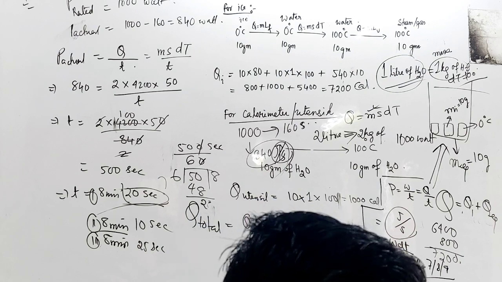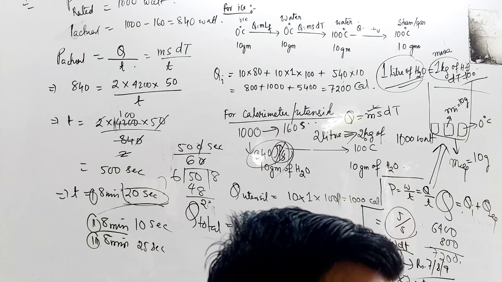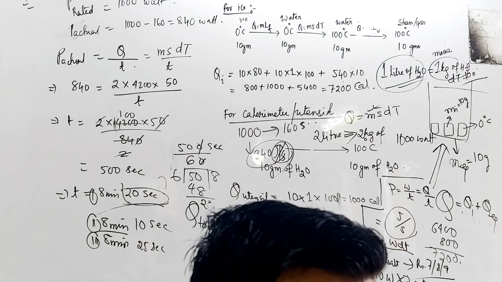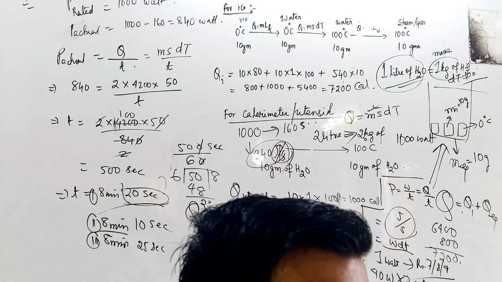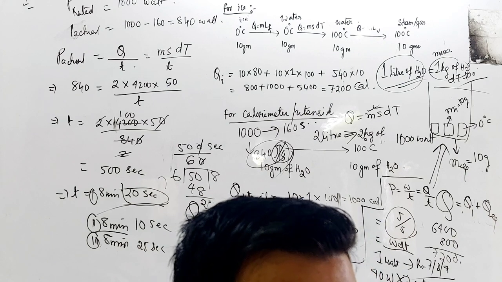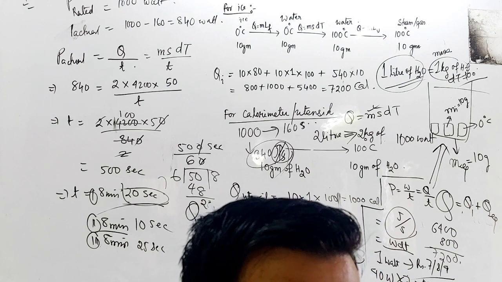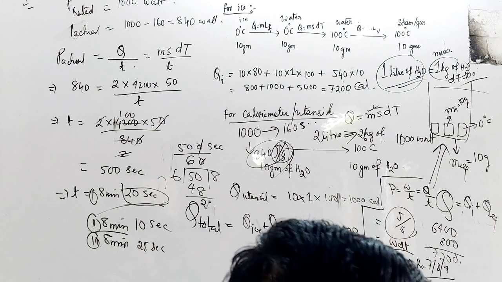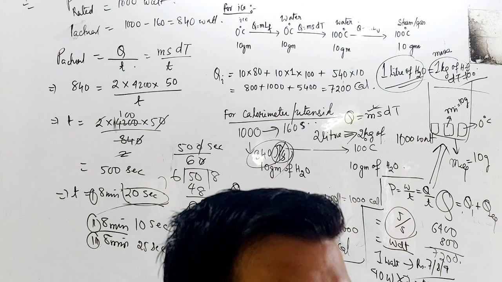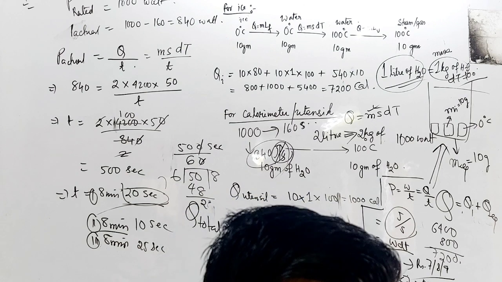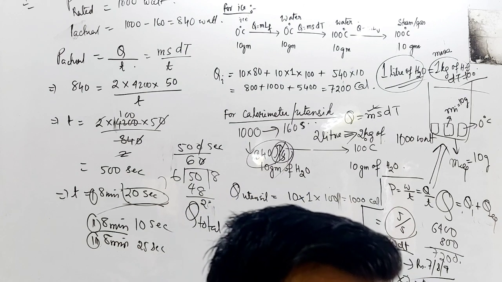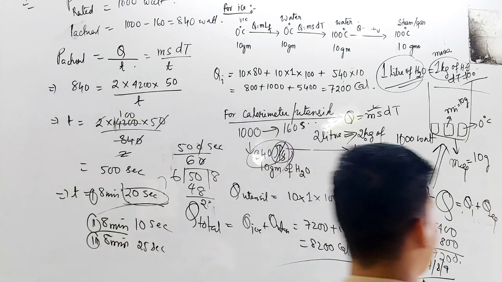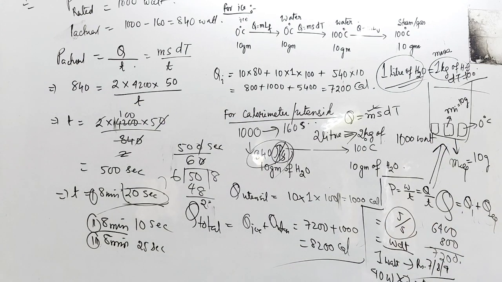This is the second type. In the first type, the temperature changed from 27 to 77 and we calculated the duration or the time. In this second type of question, second pattern, we have to calculate the temperature: what must be the temperature of water that comes out from the water sprayer.